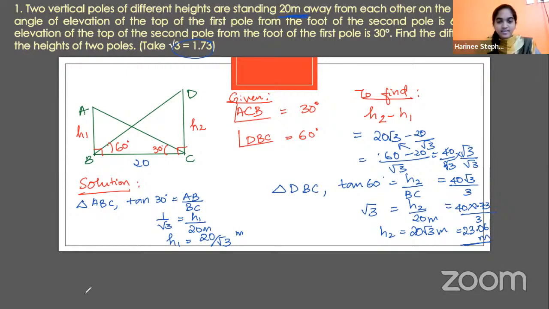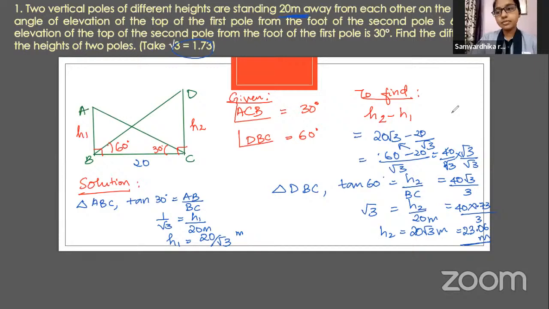Any doubt in the given part in the diagram, children? Because that is the important part in applications of trigonometry. If you draw the diagram right, your answer will obviously be right. So first step is diagram, then identifying which trigonometric ratio you're going to use. That's it. Your work is done. So any doubt in that diagram part of the first question? No, ma'am. Okay, good. Shall we move to the next? Yes, ma'am.